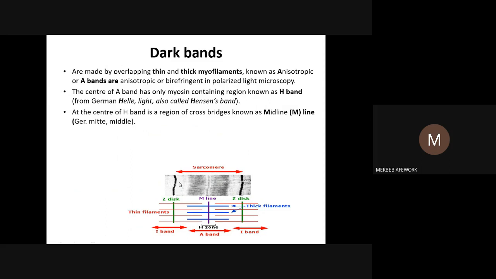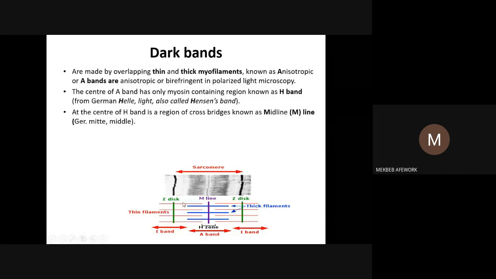But at intervals, we have partly the light region overlapping a thicker, darker region. Because this region is made by two types of fibers, it is changing polarized light, so it is not identical. It is not isotropic, but anisotropic. So because of this, it is named A band. It is a region where thin filaments overlap the thick filaments. The thin ones are coming from either end.